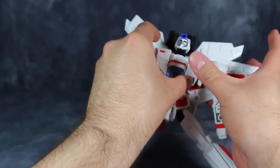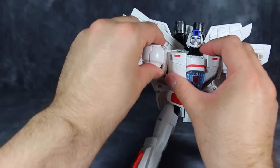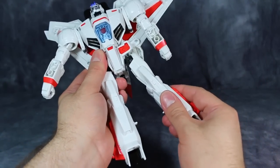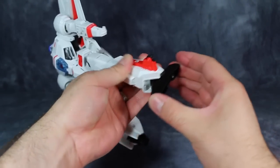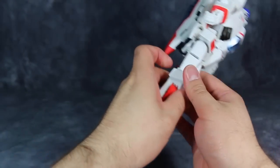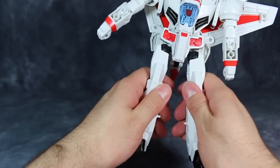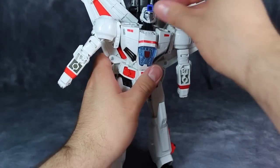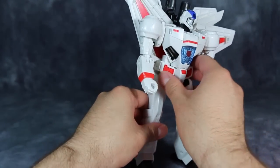The only complaint I can actually levy has nothing to do with the figure itself. It actually has more to do with the accessories. I just wish they had more paint apps. That's my only complaint. Other than that, I think they're fine. The figure holds together well. It's pretty darn poseable. If anything, I think the posability does lack a little bit, but that's not that big a deal because I'm just going to pose him in specific poses. That's just the way I'm going to do it.